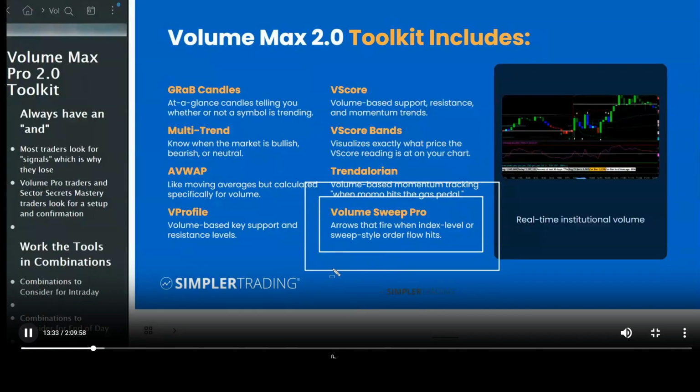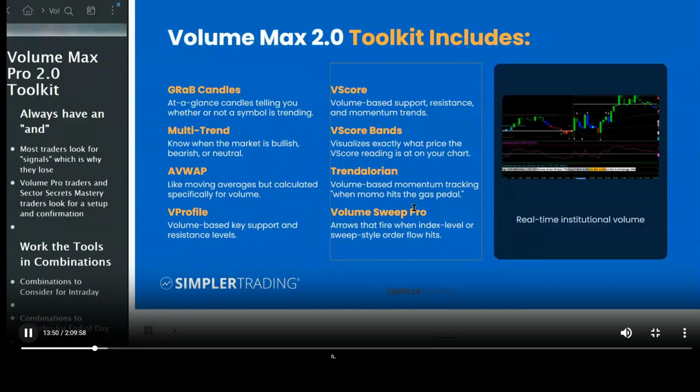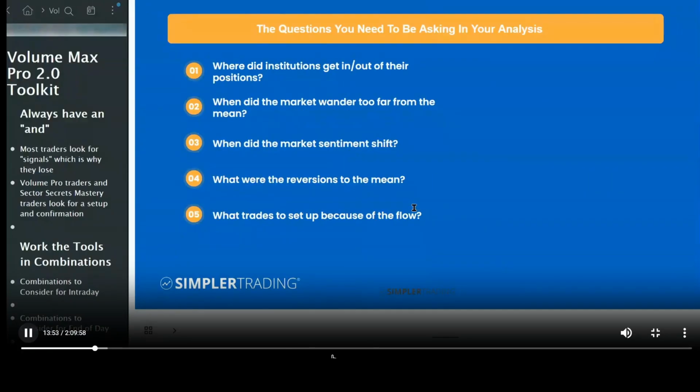It's probably the most interesting in many ways of the tools, because there are certain times that institutions see this. You might say, Rog, how do you know? Well, A, I've been using it for well over a decade. And B, I had the great privilege of being the chief currency analyst for a major US Forex broker. And because Forex brokers are the other side of the trade, I was able to see where they typically look to take advantage of time and price-based levels. And that is what that particular tool is based on.